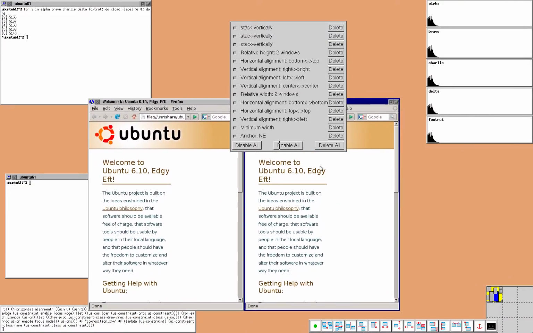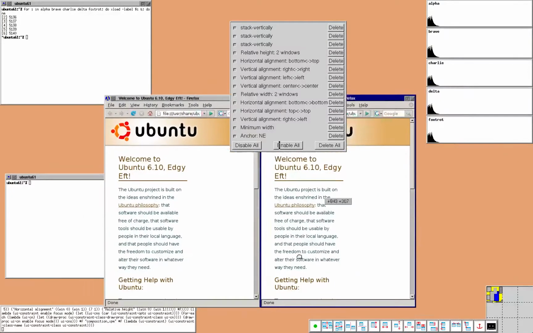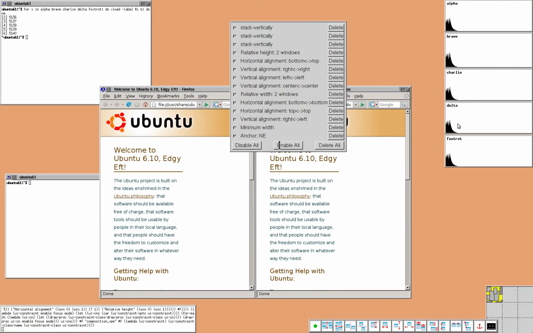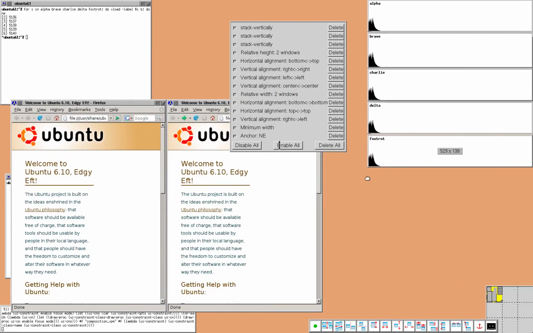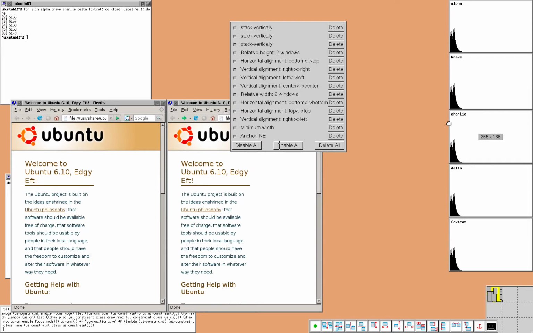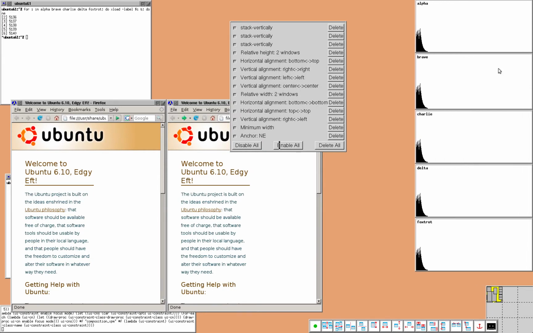If I want to, I can make these bunches of windows interact together. So I could keep this set of windows to the left of this set of windows. Note that as I resize these, or even try to move these windows, if I just try to move it, it actually ends up being resizing because the top right is anchored in the top right.